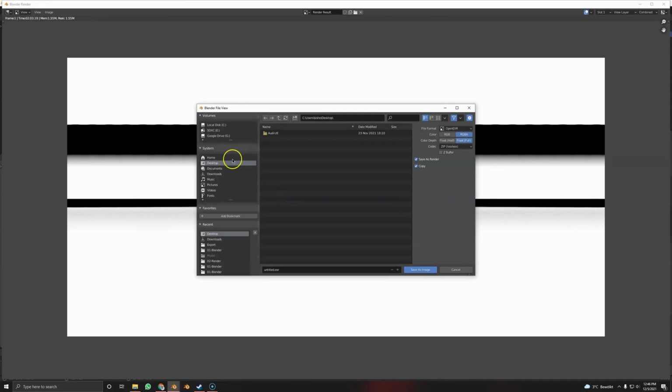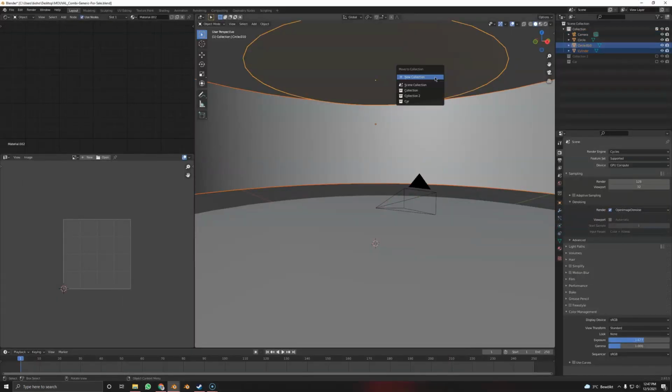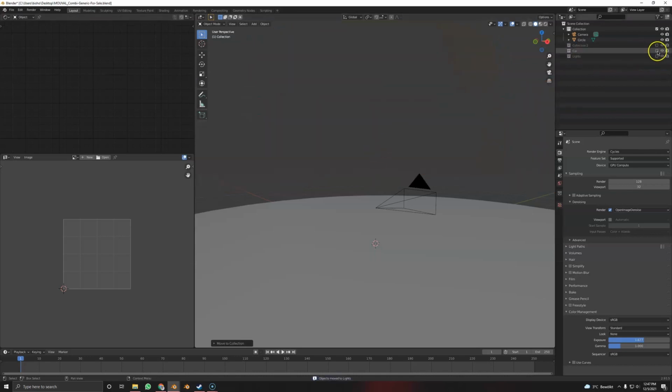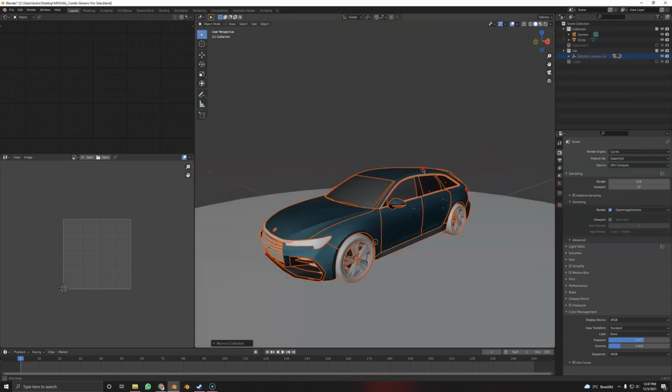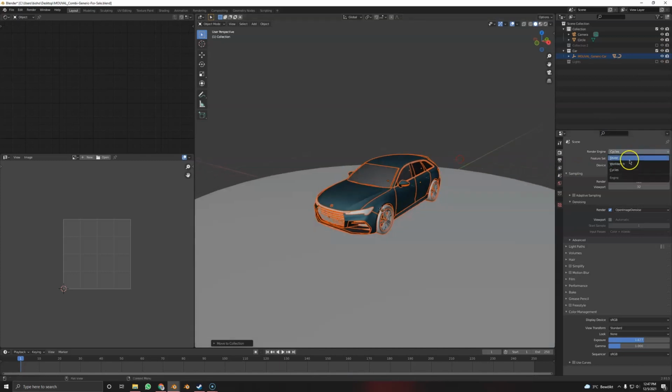I accidentally forgot to set the tile size of my buckets, but yeah, still rendered kind of fast. Now save it to the desktop. I'm just calling it environment. So now you created your own high dynamic range equirectangular image. So we're going to disable the light sources. We don't need them anymore. I'm just going to keep the floor, get the car back, and now head over to Eevee and go to render.